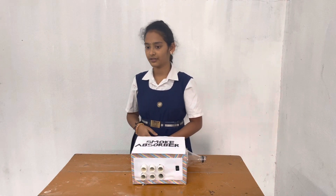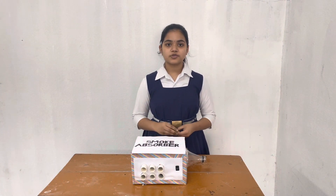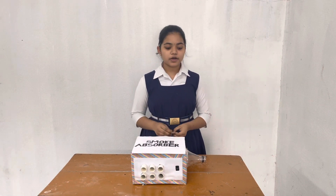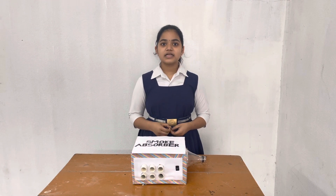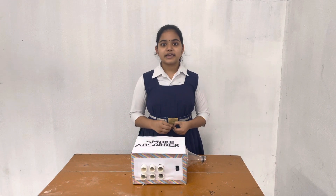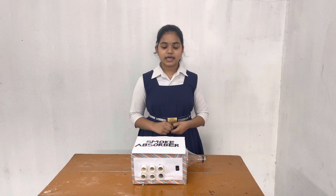DJ will explain you how it works. Hi, I am Divya. I will explain how the smoke absorber will act. The key use of a smoke absorber is to pump out all the heat, airborne oil, mechanical gases and steam and combustible materials into an external atmosphere by filtering the internal air in a kitchen or in a room. It is a device via a connected mechanical fan that aims to remove all the harmful gases and purify the air within the building.